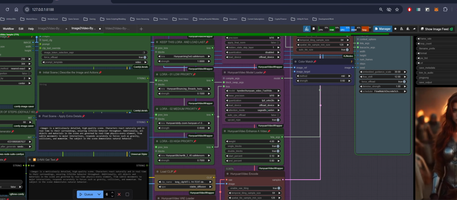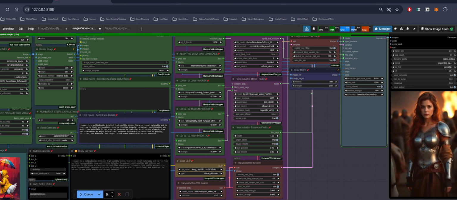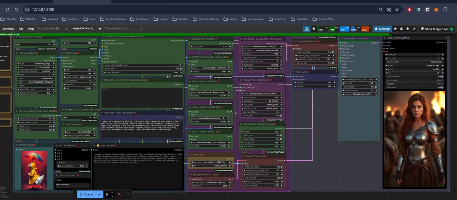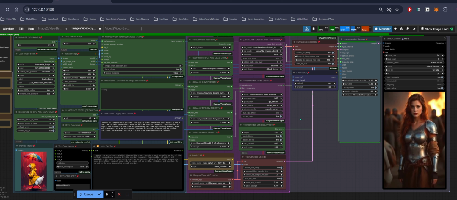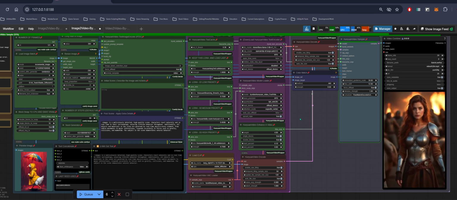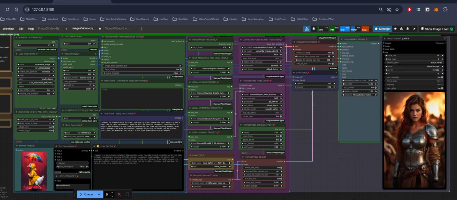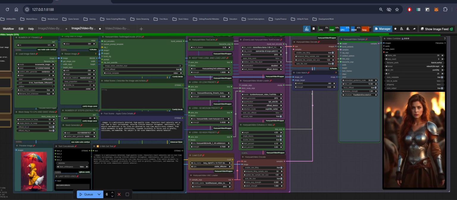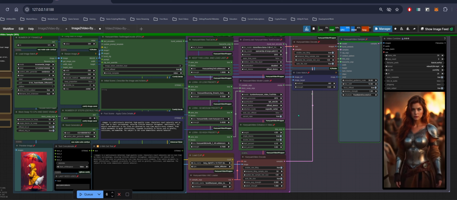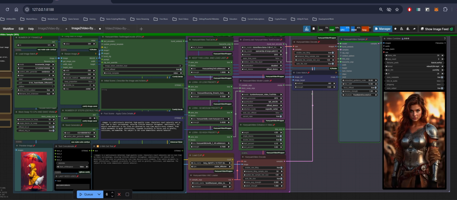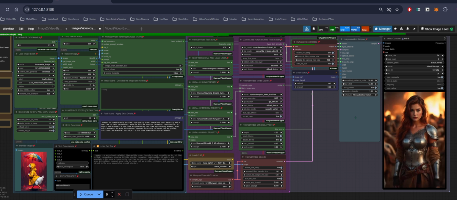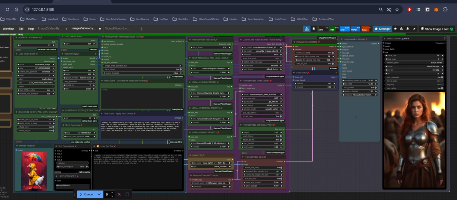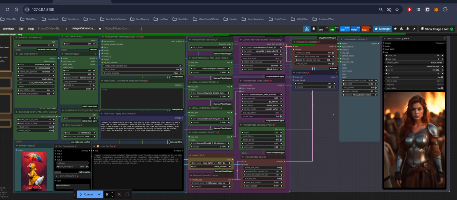I'm not going to explain exactly how I got Sage Attention working. There are a lot of resources already on the internet that explain how to do that. I'm not really going to go into that, but if you really want to know how to get it to work, let me know in the comments, and I will try to address that. If people are having trouble getting Sage Attention to work, I can understand it. It's a technical thing. You've got to go through things like Python portable and all that stuff. You have to jump through hoops to get things working correctly, but I can help you out with that if you're having issues.